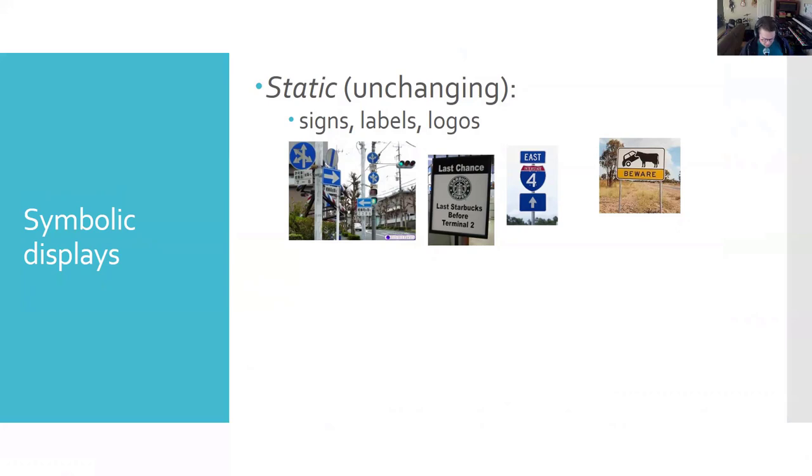So now with that distinction, we're going to start with symbolic displays. Again, this is we have to have an understanding of what these symbols mean, whether those symbols are alphanumeric characters in a language or they're an otherwise well-understood cultural sort of item like an arrow. This is something that at some point we had to learn what an arrow means. It is a collection of lines in a cool shape, but to understand that this denotes direction or denotes something moving, that took a decoding, that took a symbolic processing.